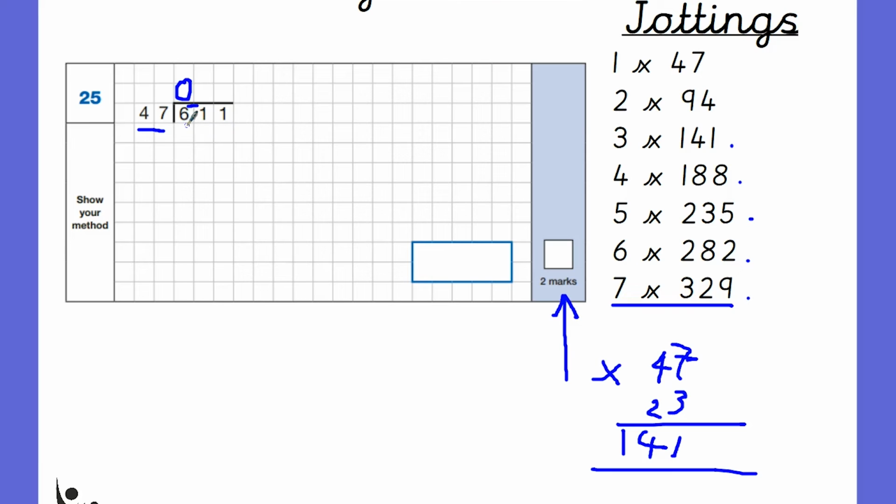So then what you do with long division, you put the 47 underneath, like this. We draw a line, and we subtract. 1 take away 7 we can't do, so we're going to borrow from the 6. That becomes 5. That becomes 11. 11 take away 7 is 4. And 5 take away 4 is 1. So now we've got 14 left. I know it's actually 140 left. So the next step is to bring this 1 down. So you bring the 1 down.